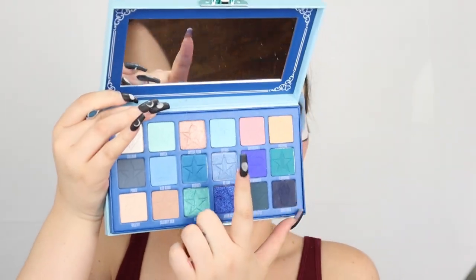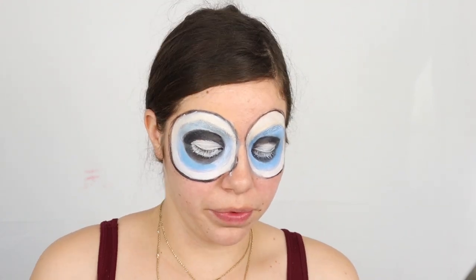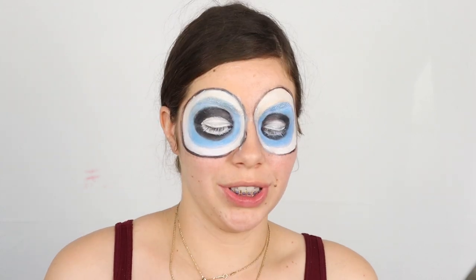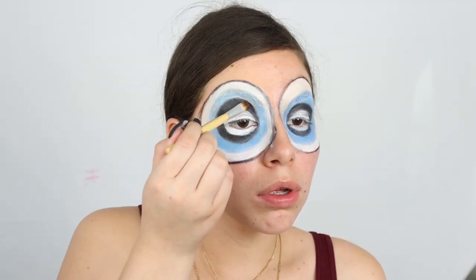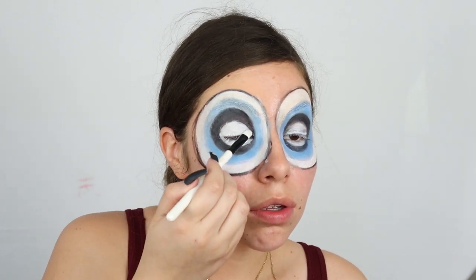For the blue, I am using Blue Blood and I'm cold, just mixing them in together. I was going to use the shade Glucose, but since I already have the Blue Blood palette out, I am just using the shade Undertaker. The center was already creasing on me, so setting it is super important.